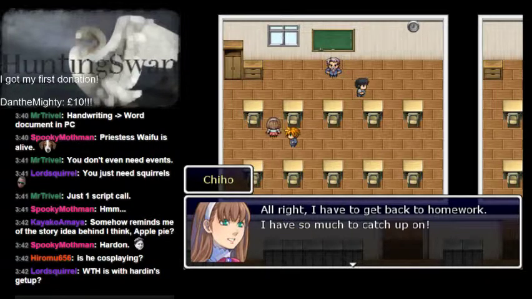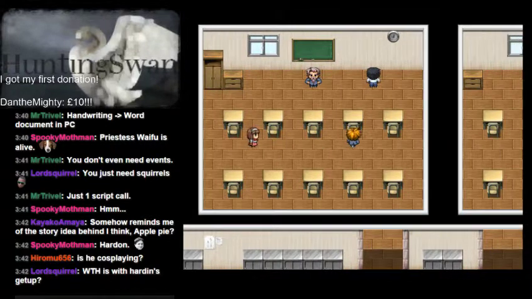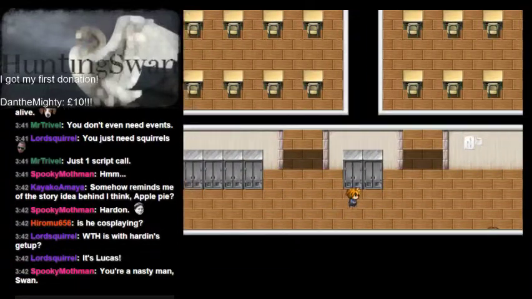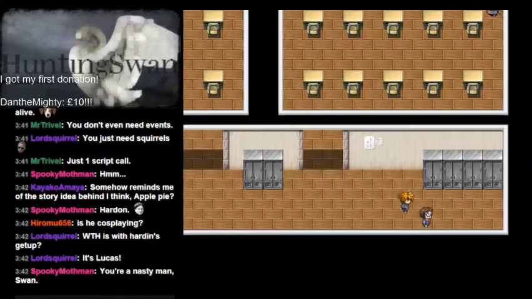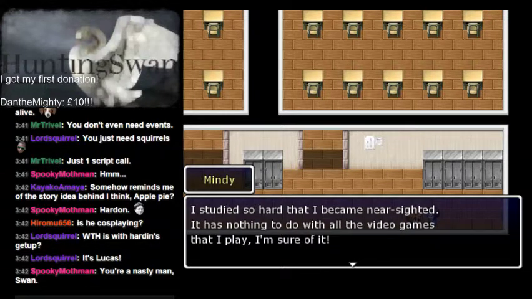Alright, I have to get back to homework. There's so much to catch up on. Have I got Hard On? No, I don't have Hard On. Okay. When is Hard On gonna come? I wanna have Hard On in my party. Oh dear. I played so hard that I became nearsighted. It has nothing to do with all the video games that I play. I'm sure of it.